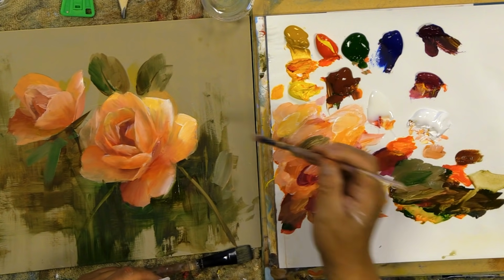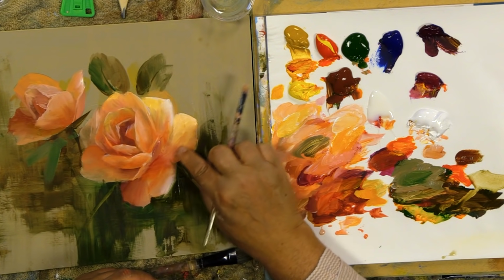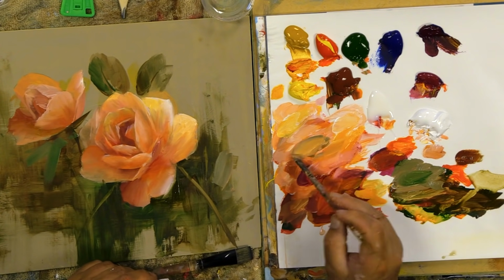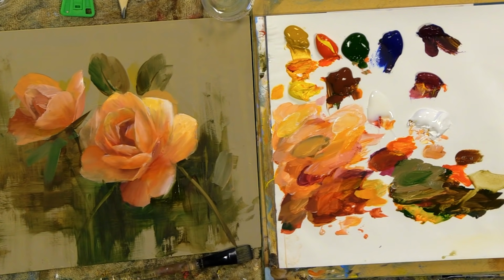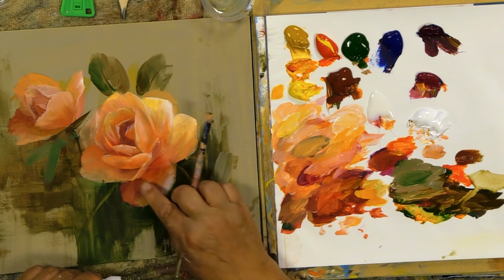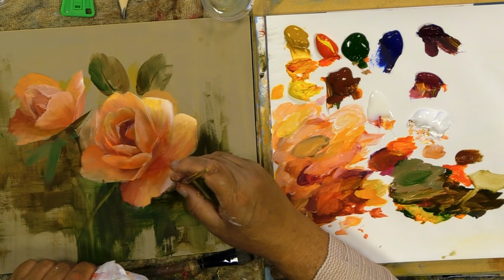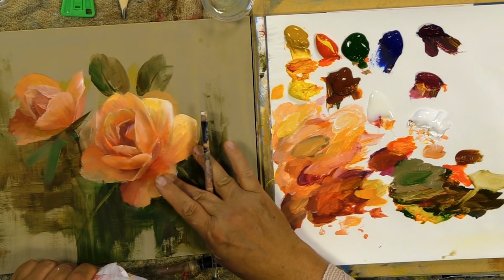Now let's just lighten that value. See, I'm just painting values here and not really a whole bunch of tones. I'm mixing through the colors there. But even just painting values like this, now let's gray it down a bit, but even painting values like this can give you a nice look, just a nice rose. Just like that, take a little bit of that someplace else here. It's beautiful little tones as you get in there. But it's a value rose here. Okay, it's value. You're painting the rose for value here.